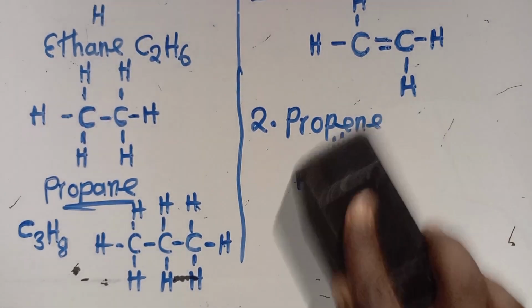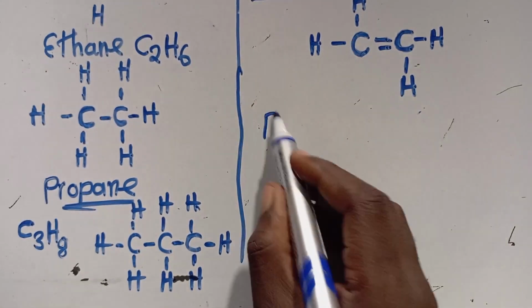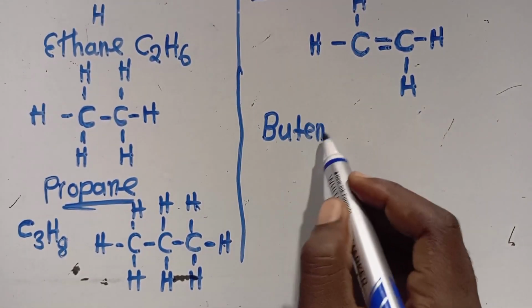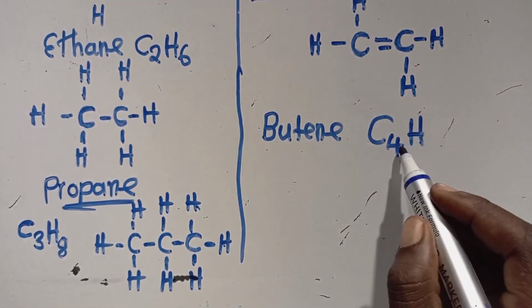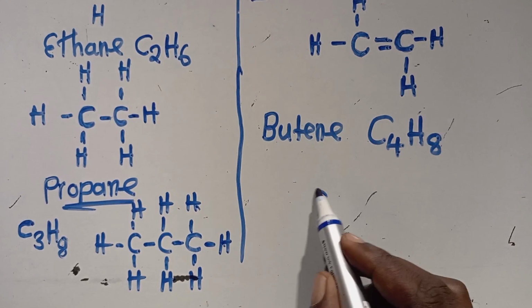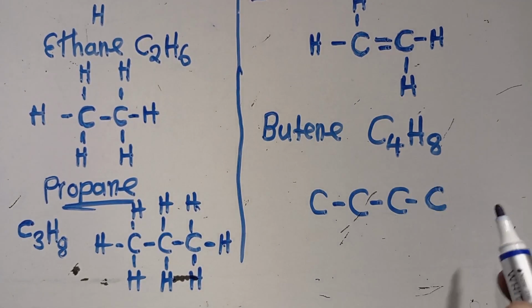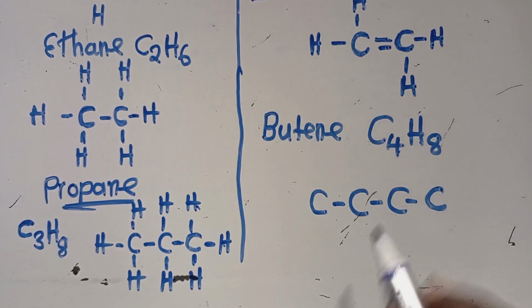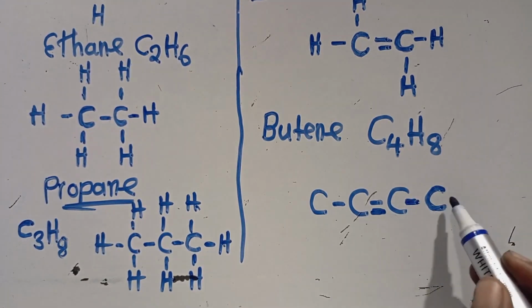When I go to the third one in here, which is now butene, it will be called butene. How is the chemical formula for butene? Butene is C4 like this. Then I say 4 times 2, definitely I get 8. So meaning 4 atoms of carbon, 1, 2, 3, 4, like this. Where should I put a double bond? You just choose for yourself. You can put a double bond here. Then you start from here. This one is having how many bonds? 1. So it needs 3.